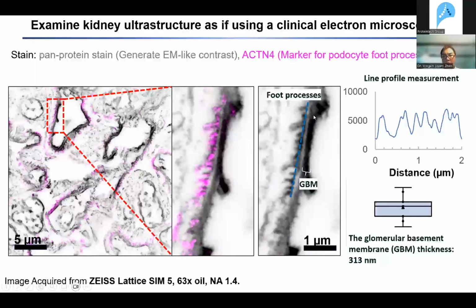band, which is the glomerular basement membrane that in pathology, you usually have to measure. The normal should be around 300 to 320 nanometers. Anything thinner or thicker than that range suggests a disease in the kidney. So I hope I can show you here that the Magnify images already provide sufficient resolution to examine this kind of pathology-related ultrastructure changes without the need of a clinical electron microscope.